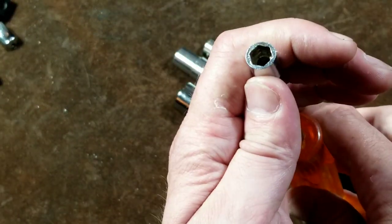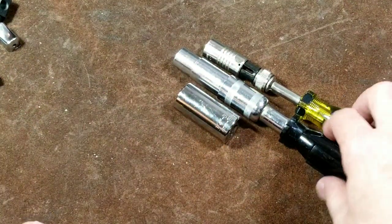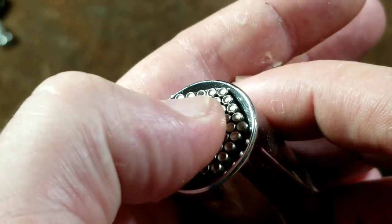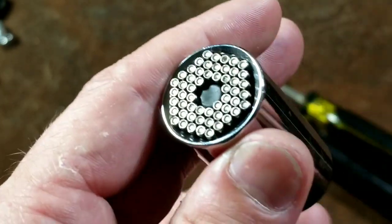Some of these are in screwdriver form, similar to nut drivers, and you need arrays of those for the same reasons. We have three different styles here. We have the Gator Grip socket — I've only ever seen them in this size, although I believe they made some different sizes. I really wish this style of socket had caught on a little more, because some people have had issues with rusting.